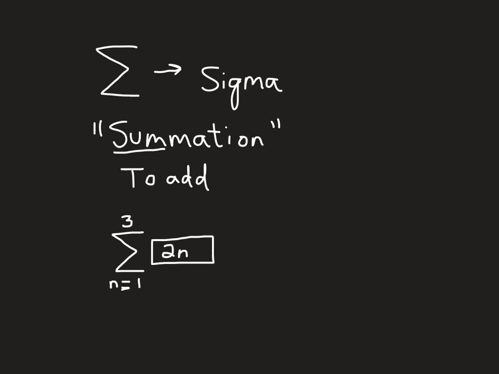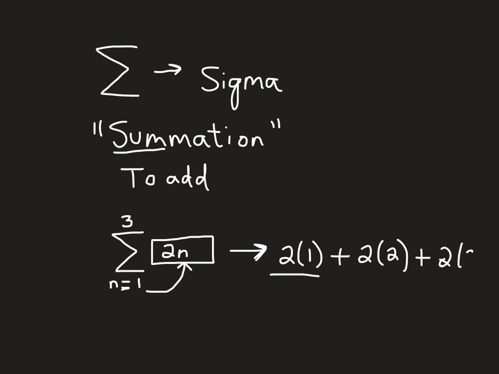And that's it. That's a simple version of a summation problem that I'm going to translate for you and do the operations. The first term will be 2 times 1. The first thing we do is plug in the 1. Now that big Greek letter sigma just says then to add the next term. The next thing we're going to plug in is a 2. And we're going to add the next term. And the next thing we'll plug in is a 3. And because that 3 is on top of the sigma, that means that's where we end it.